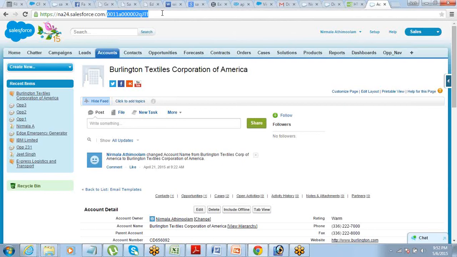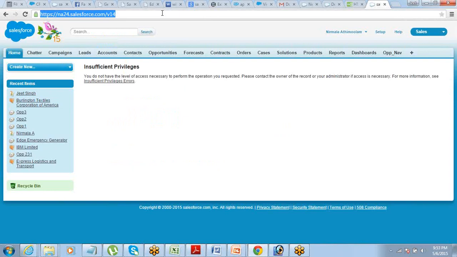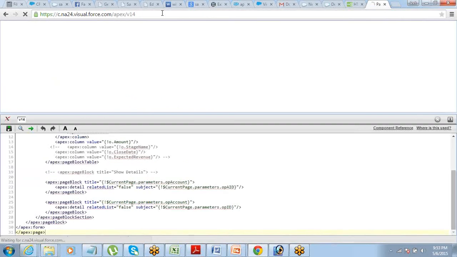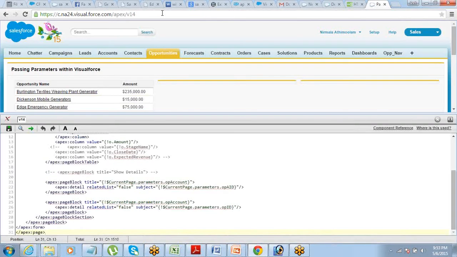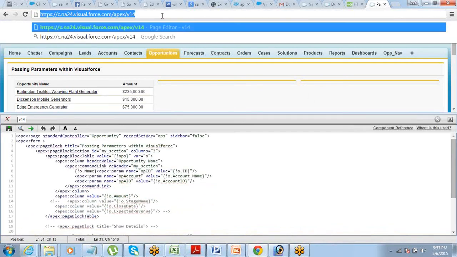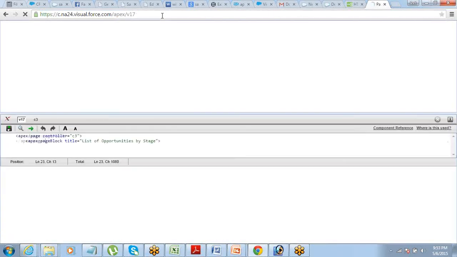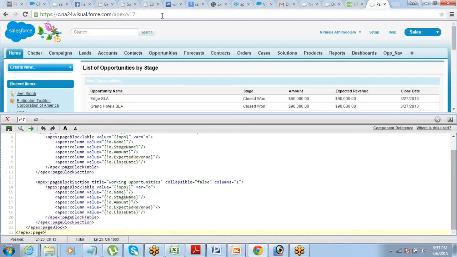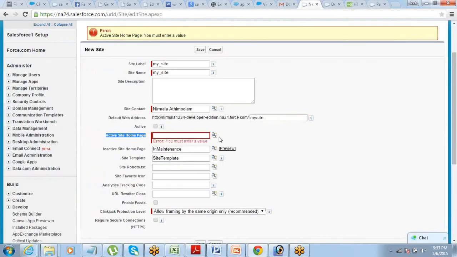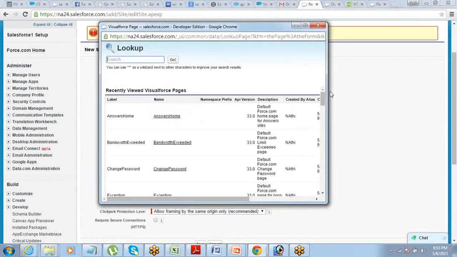Let's say I want, okay, V17 is what I want to be displayed. So you can just go and select your active site page to be V17.